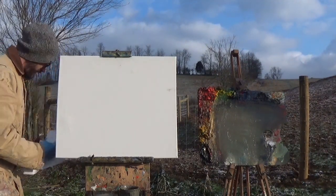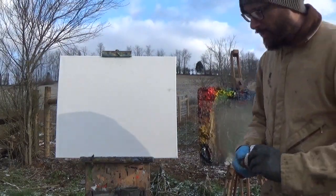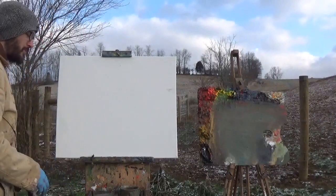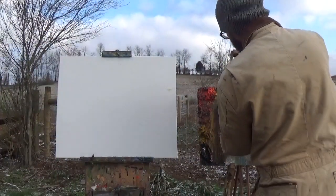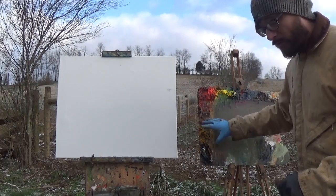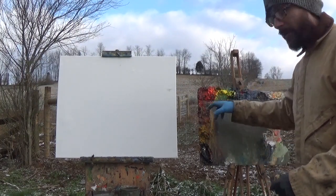I'm going to start with a tone wash on the canvas. Let me lay out my colors. My palette has a lot of paint on it — I tend to use up some of this thicker paint as I go and leave it there, wiping it down so the colors mix into a gray base. I've got cadmium red light — my vibrant red — cadmium yellow light, and ultramarine blue. Those are the three vibrant primaries. Then the three earth tone primaries: burnt sienna, yellow ochre, and ivory black. I call black more like a dull blue because it makes green when you mix it with yellow.